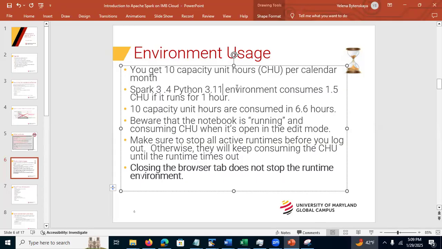As the environment runs, it consumes capacity hours: 1.5 capacity hours per actual clock hour. So suppose I'm running my environment from 8 p.m. to 10 p.m. all the time. How many hours am I consuming? 3 hours, right? And you have 10 capacity hours per month, which is 6.6 actual clock hours.